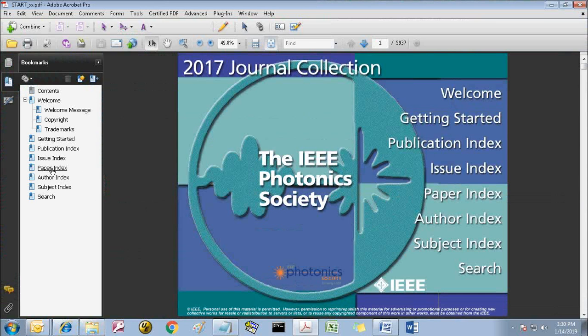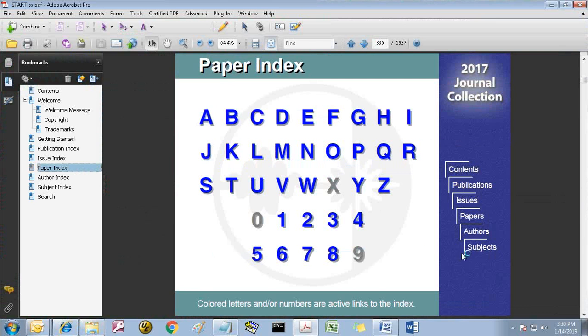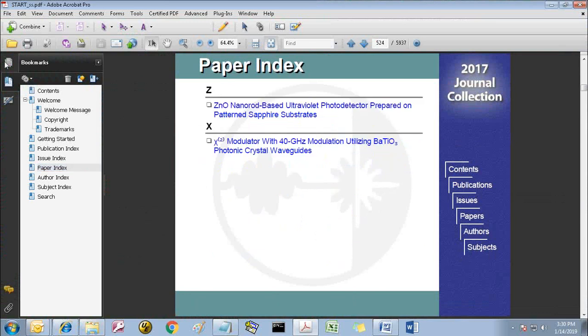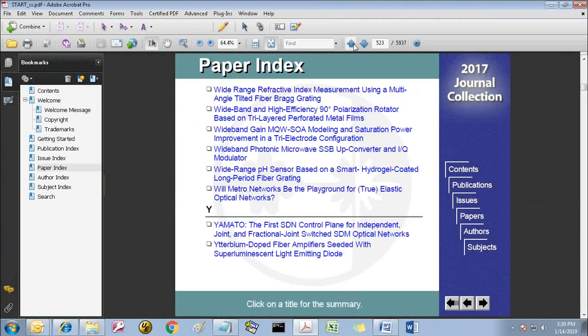So let's get back to where we're at, paper index. I don't know why it's acting like this now. And I can copy these.